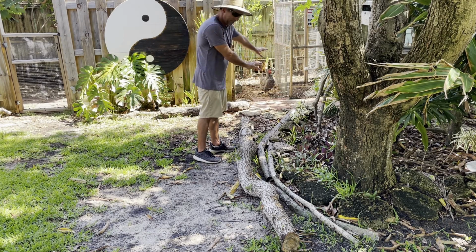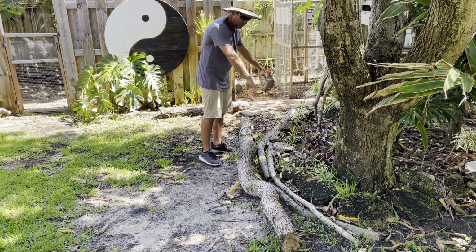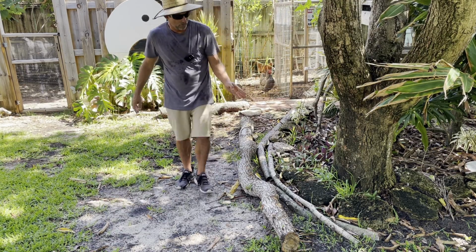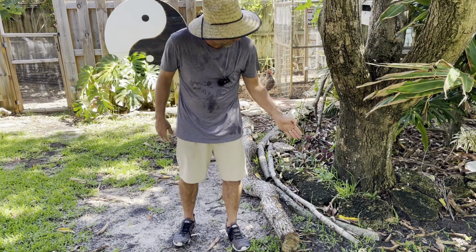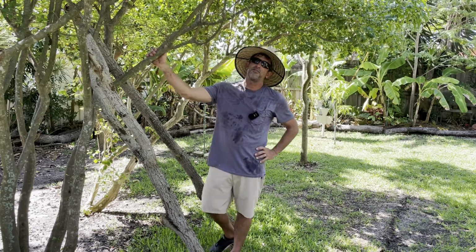Put this one back up against that. It'll just generally come around this way, but it'll redefine this edge, and I'll bring a rather large set of logs to go along this edge here. And I might even extend it out. So just cooling off in the shade.